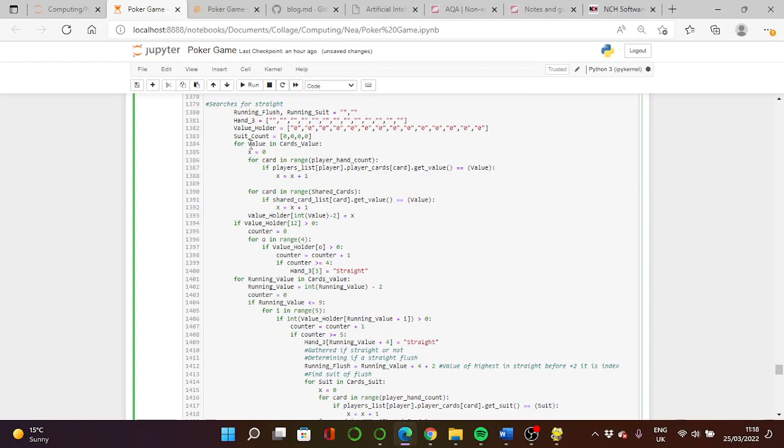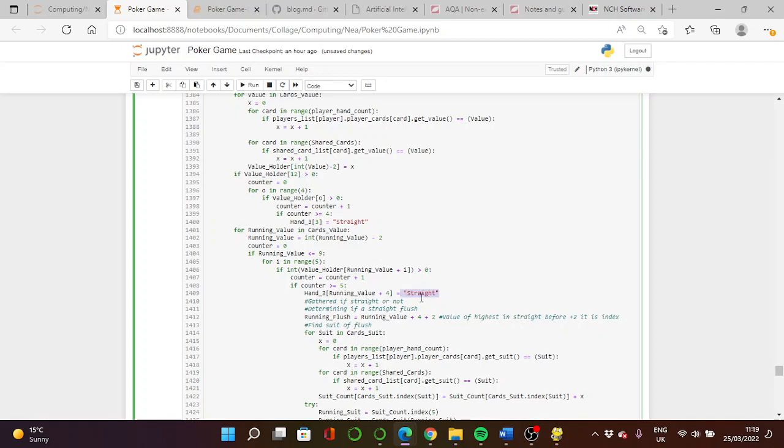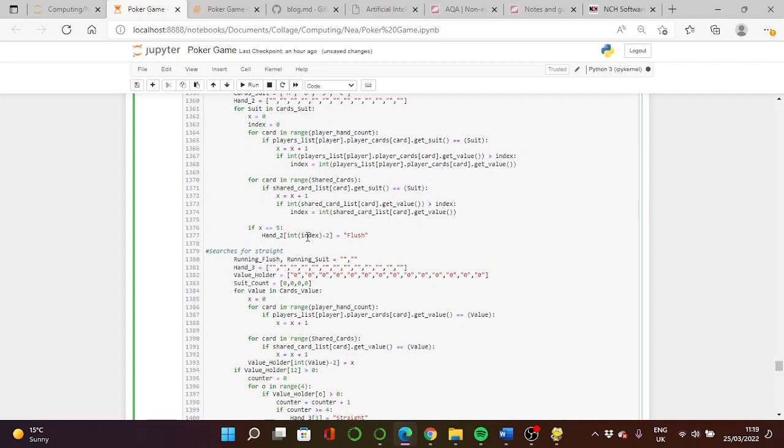Then it will check for a straight, and it will be doing the same thing, but it will be increasing each time. So it will be checking for a 2, 3, 4, 5, for example, 6, increasing by 1 each time. It's checking if a player has 5 cards of his 7 that does that. After it's checked for a straight and it is successful, it will set the value dependent on what the highest card in the straight is. Just like the flush, it'll set the value to the highest card of the flush. So if you have a flush of 2, 5, 6, 8, and 10, all of the same suit, it will make the flush a 10.